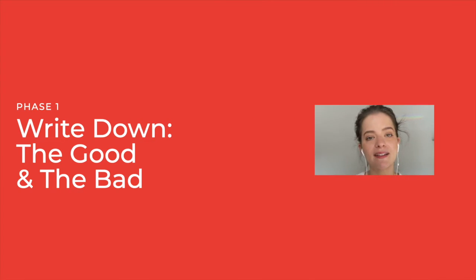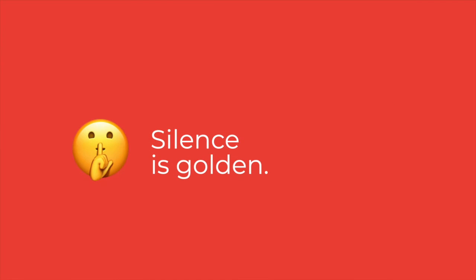Part 1, writing down the good and the bad. Everybody individually takes a Post-it note, a physical or a virtual one, and writes a couple of things down, one thought per Post-it note. Give everybody a moment to prepare this in silence. No need to talk out loud. We're creating an open and honest environment where everybody feels safe to write down what they're thinking without feeling judged. When you're doing this for the first time, it might be a little bit harder, but after a couple of team retrospectives, it'll be easier and everybody will feel much more open.